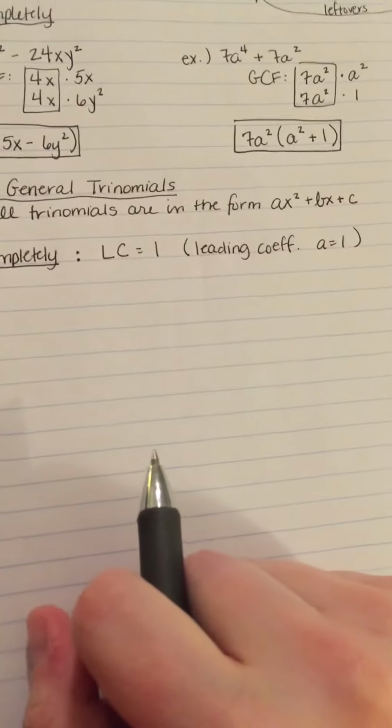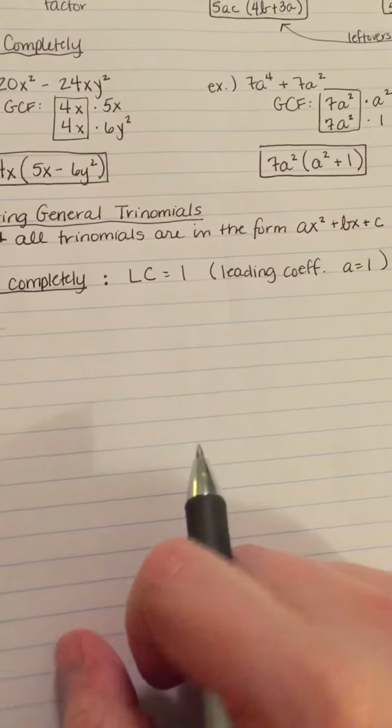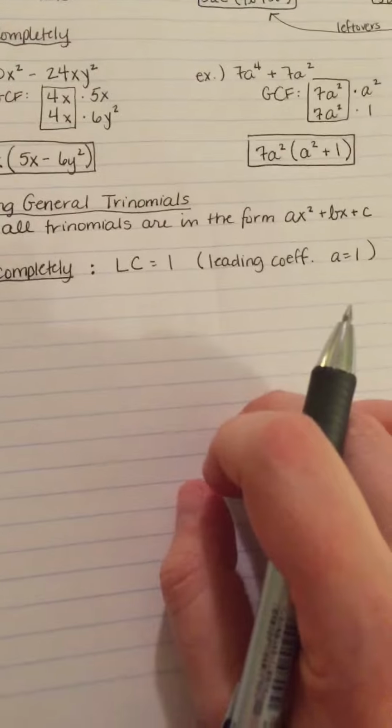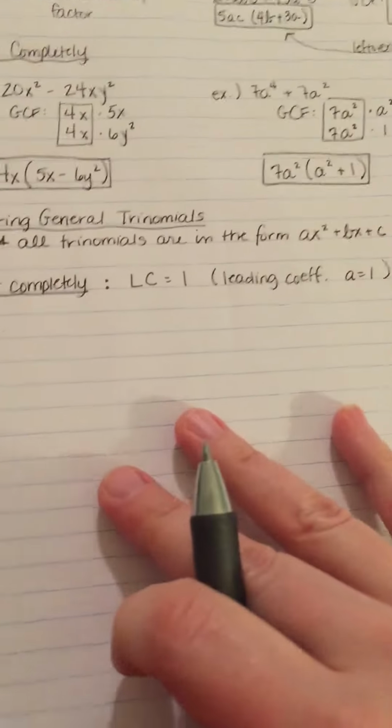There are 2 different lessons when it comes to trinomials and factoring trinomials. Today's lesson, what we're doing is we're looking at trinomials when you have a leading coefficient of 1. Okay? So that means when that a equals 1. You are going to be doing problems within the next couple of classes where your a is going to be greater than 1. So today what we're doing is just the more basic of the formats.